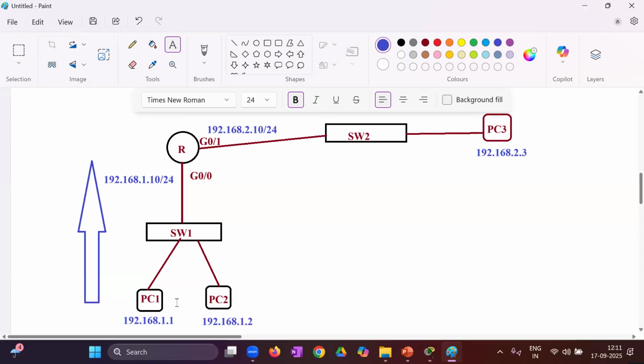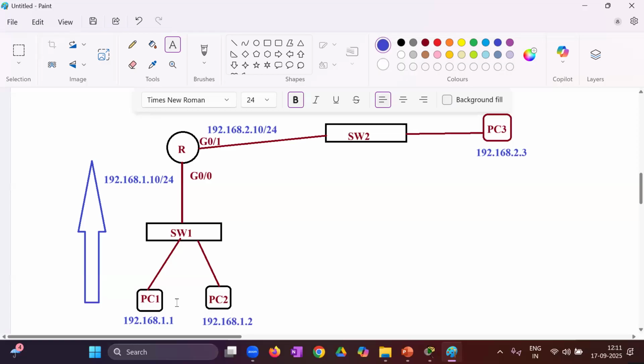Why? PC1 will send it to the router. The router does not support broadcast. It will say, okay, you want to know the MAC address of PC3. You take my MAC address, you send me your packet, I will forward it to PC3. In this, who is replying with its MAC address? The router. PC1 is asking the MAC address from whom? PC3. The reply is coming from whom? The router. This is called what? Proxy ARP.